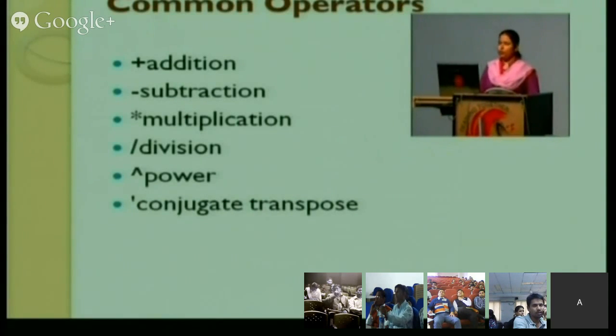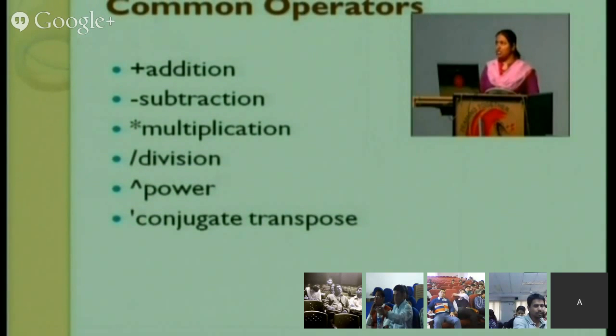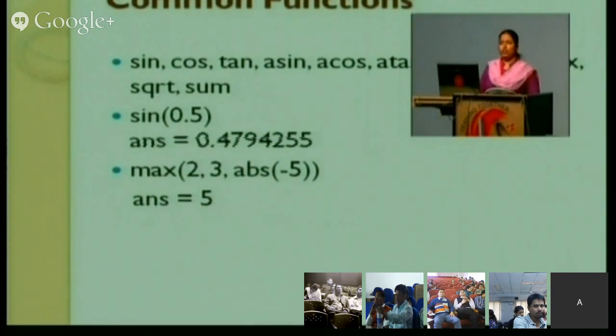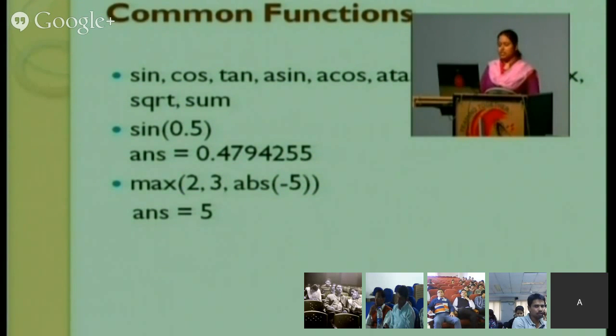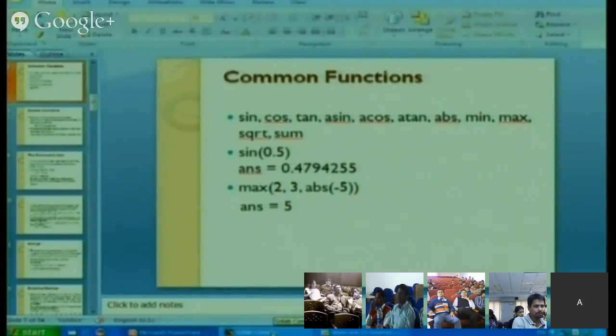The common operators used, similar to MATLAB, are plus for addition, minus for subtraction, star for multiplication, slash for division, and this is power and transpose. The common functions sine, cos, tan, all these are available in Sci Lab. Side by side we will do the programming. This is the Sci Lab console, as you can see on the screen.